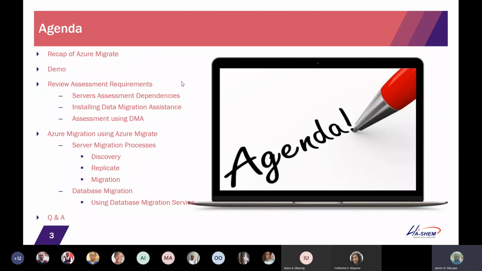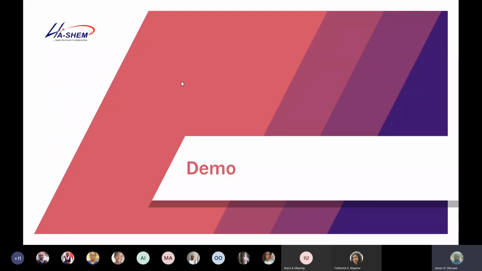We're also going to see how we can use Azure Database Migration Service as well, which is also an underlying service that Azure Data Migration Assistant will use. We're going to see how these two merge together to perform migration of both our data and also our infrastructure to Azure. Then immediately after that, I'm going to be taking some questions so that we can provide some answers. So let's quickly delve into it.